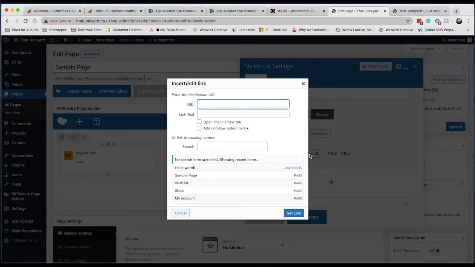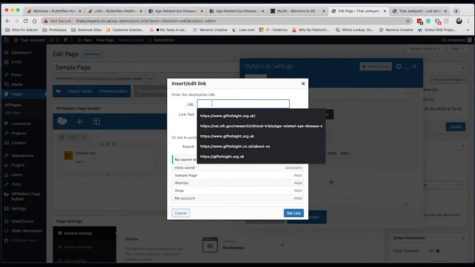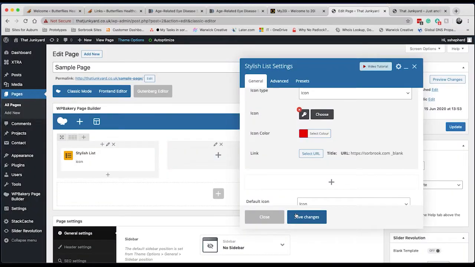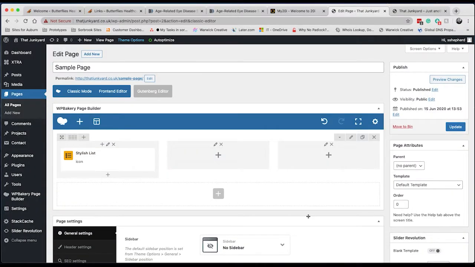And we're going to select a URL for them to go to. So I'm just going to pop in there my own website and design website. Okay, Xtra.com. I want it to link out to another tab, so I don't want it to close the tab it's currently in when you click on the link. And I'm going to set that as a link. Okay. Save changes, and now you've got one on there.